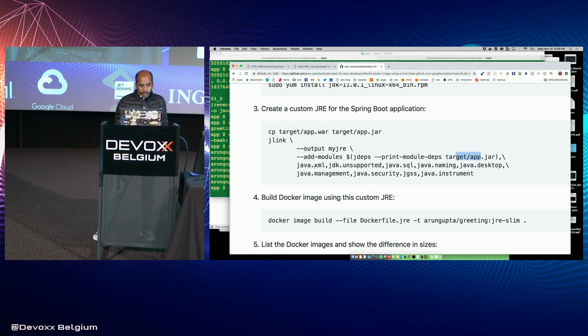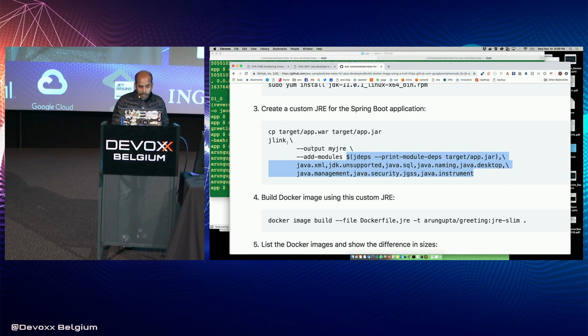And in addition, this is not very clean, but it's saying include these modules as well, because this is a pre-baked set of modules that is required for a Spring Boot application. Ideally, it should be able to do a recursive dependency and figure out the complete set of modules. But until Spring Boot is JDK 9 modularized, for example, we'll have to specify the set of modules this way. So all I'm saying is, here is a set of modules that my application depends upon.